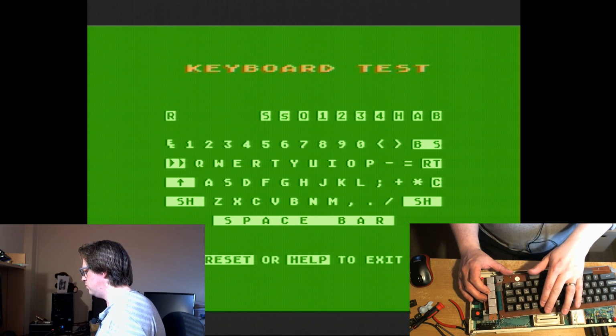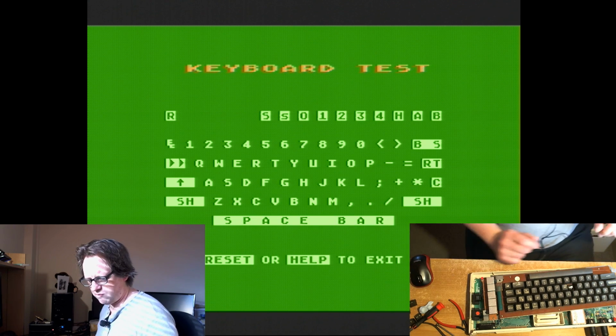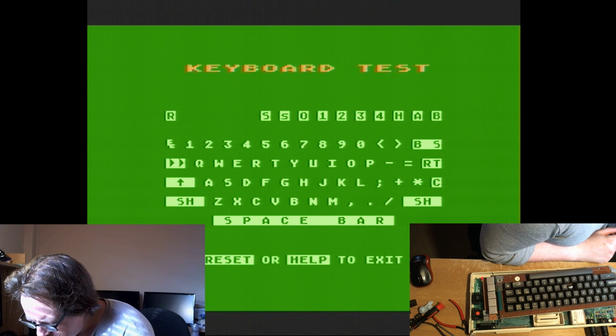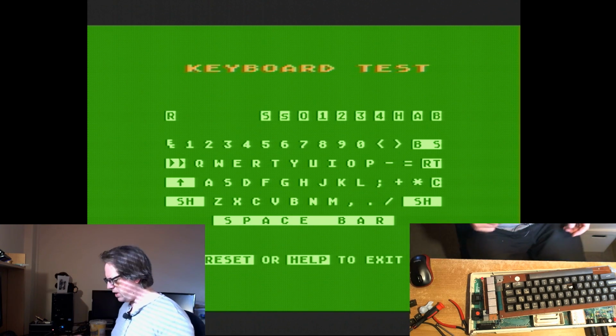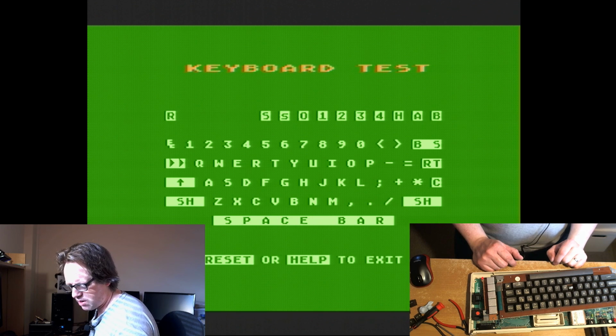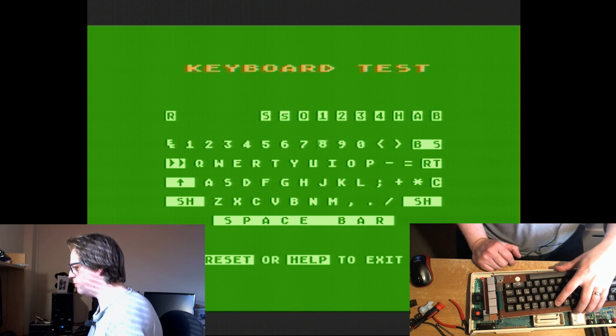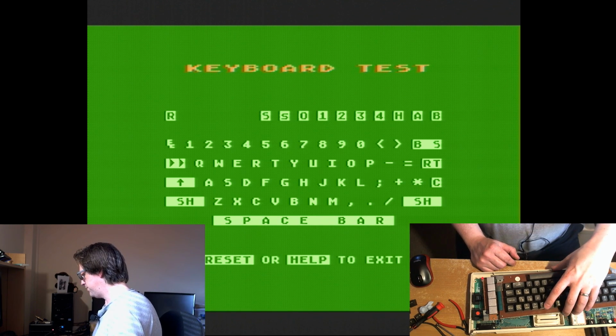What is J2 for on the VBXE board? Let me have a look for you. J2. It might be an AVR header, or could be something to do with Candle's soundboard. He had some stuff where you could actually play music through the thing, so I don't think it's anything to worry about for our purposes.